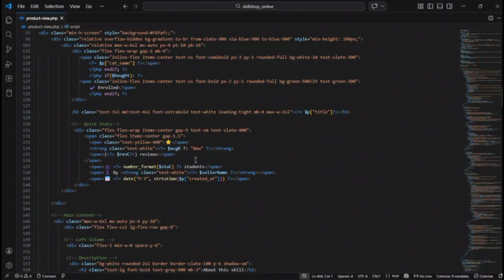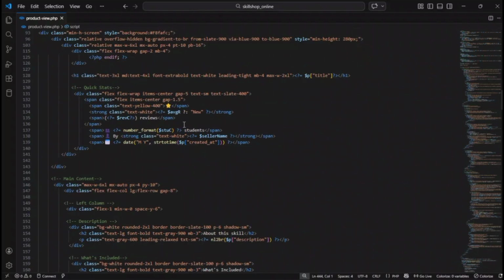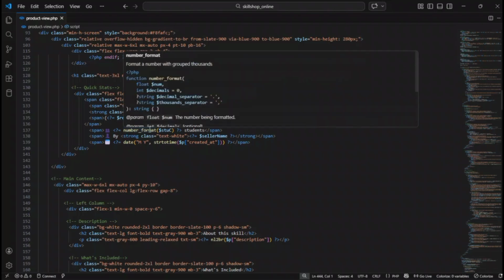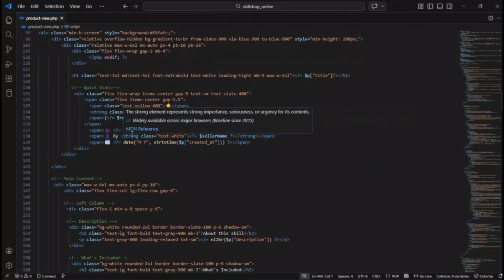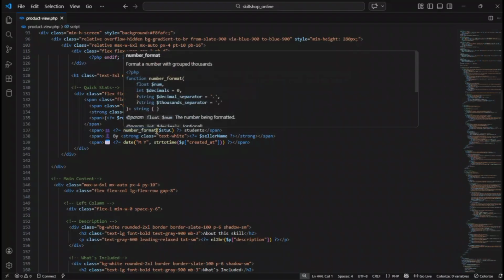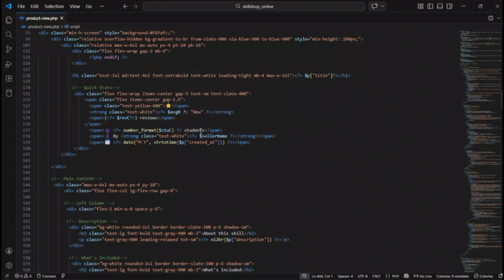So this means that if the variable $avgR exists, then show the rating, else show new. Then next you can see in here, this shows the reviews count, and then I have the student count. So the number_format formats the numbers and shows the number of the students enrolled.